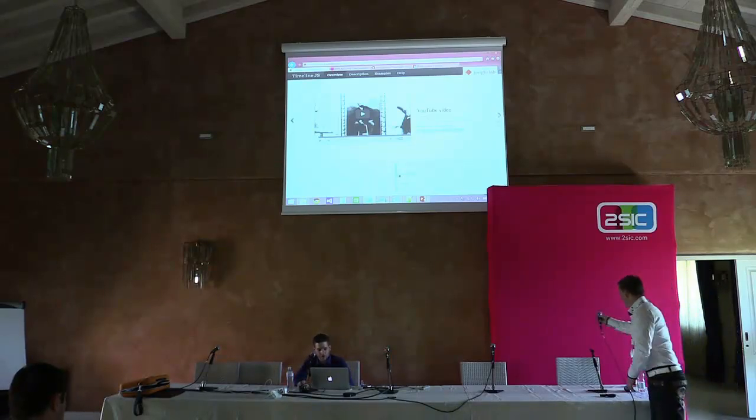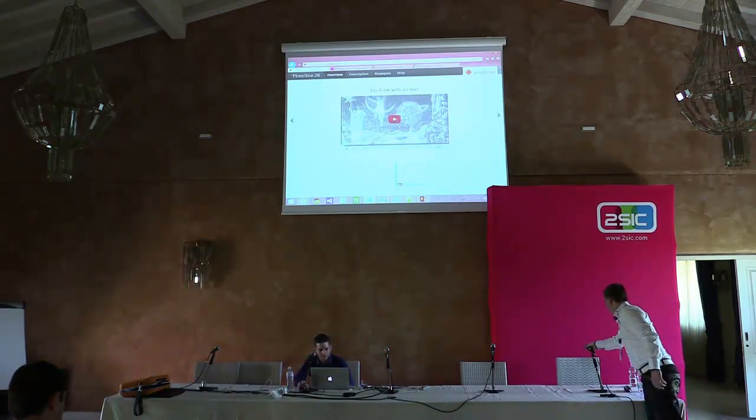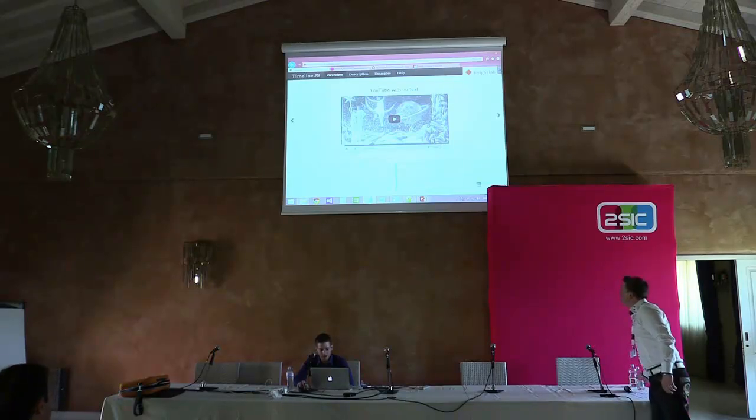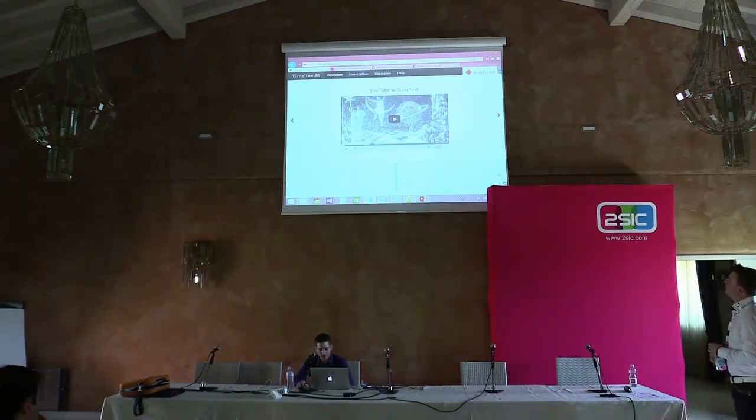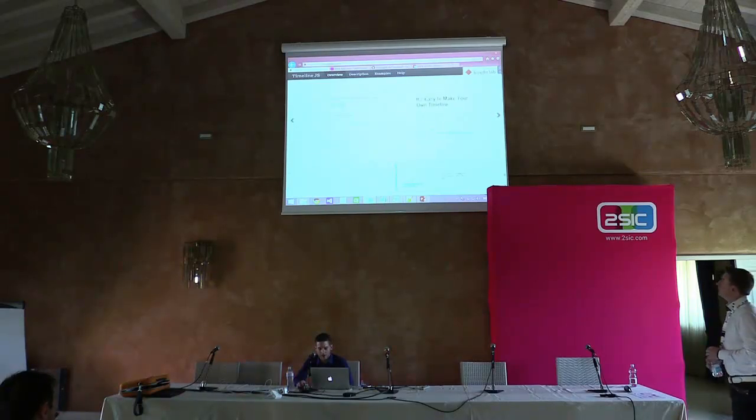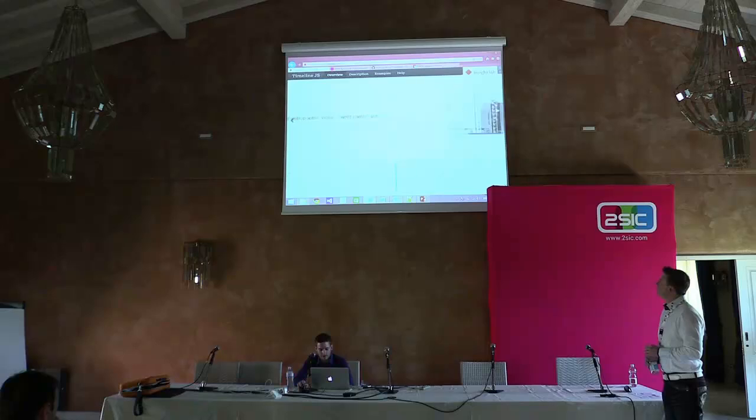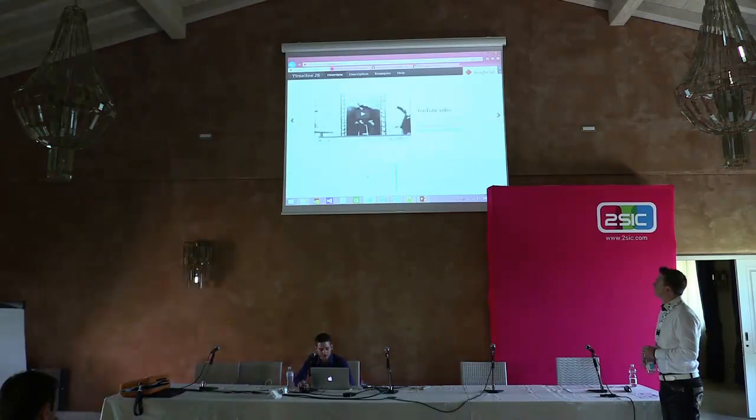Yes, so this is the tool. Basically you have the history here, for example, of a company or something else. You can click on the elements in the timeline here. It's also responsive, so it fills the screen.